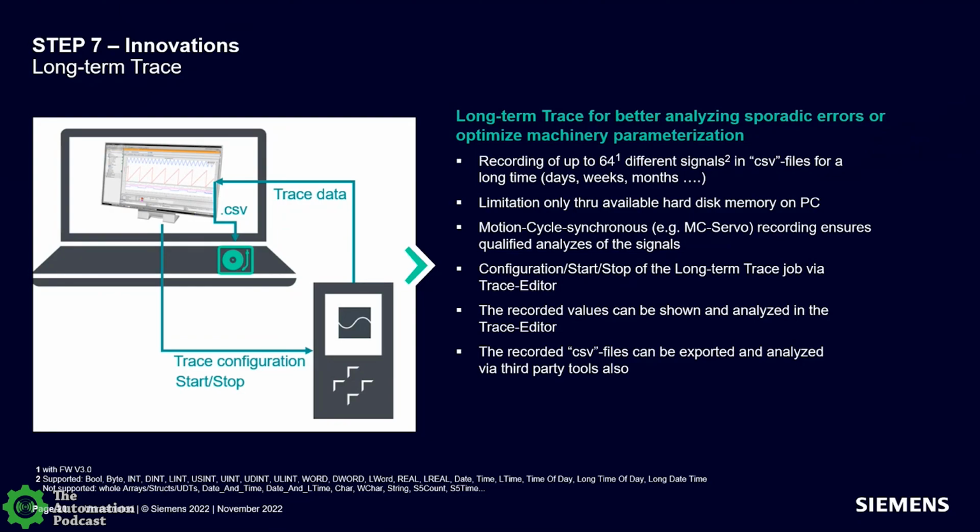So that's why the trace data is stored in the PLC. But what you're saying is it's going to bulk upload those if you're running a trace for a really long time. With v18 now, the CPU will stop bulk uploading those files to the PC, so it can all be saved in a CSV. So we record it a much longer time than we would if it was just stored in the CPU. Am I understanding that? Perfect. Excellent. Yep. That's very cool.